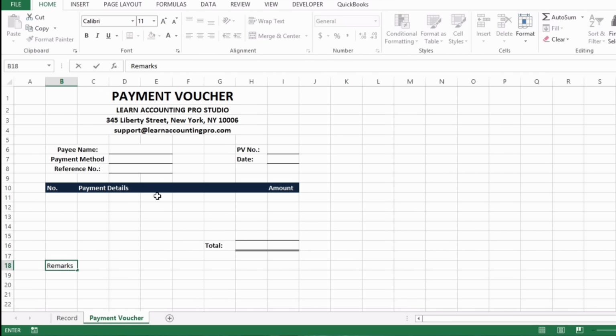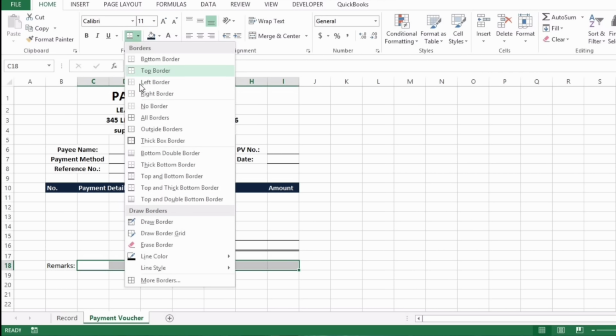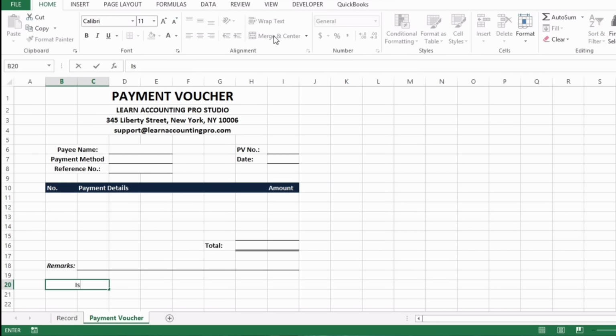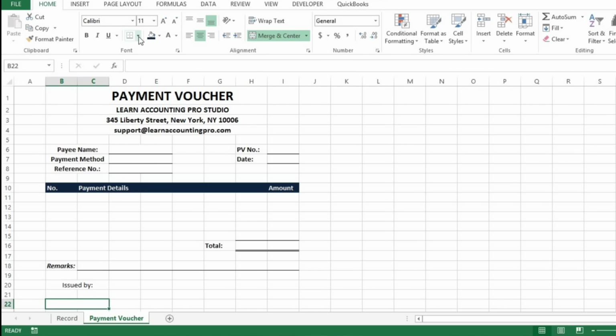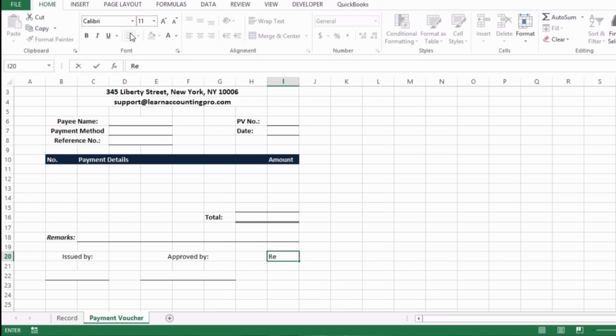Now remarks. Create area for remarks. We will change the font style to italic and bold it. We will type issued by, followed by approved by, and finally the recipient.